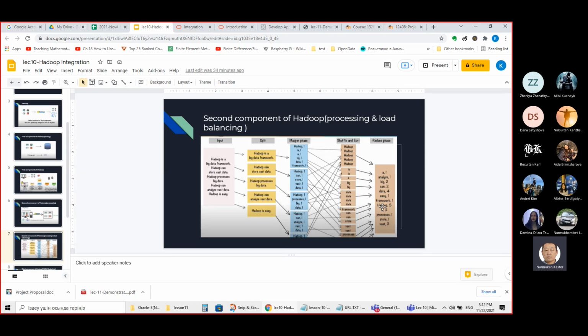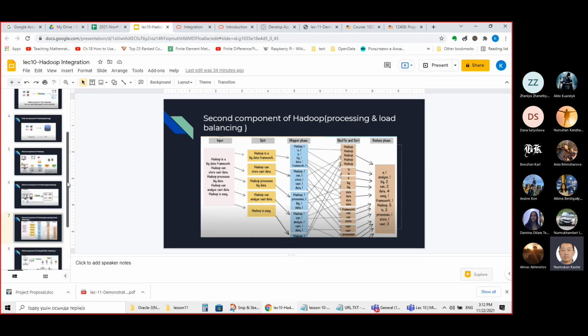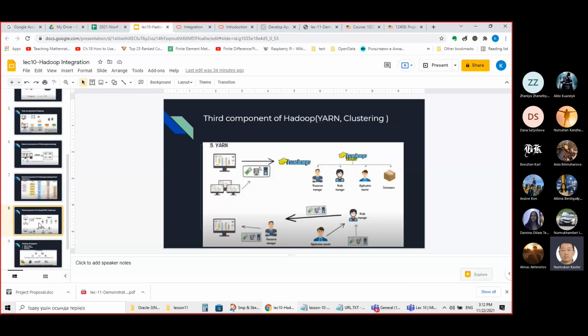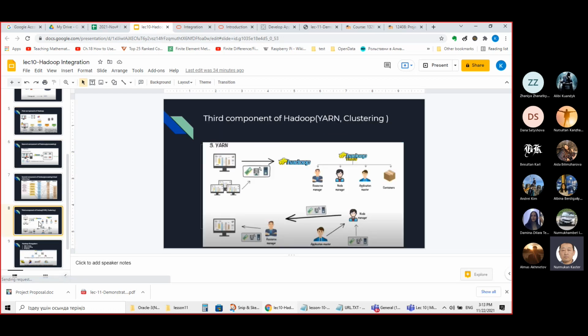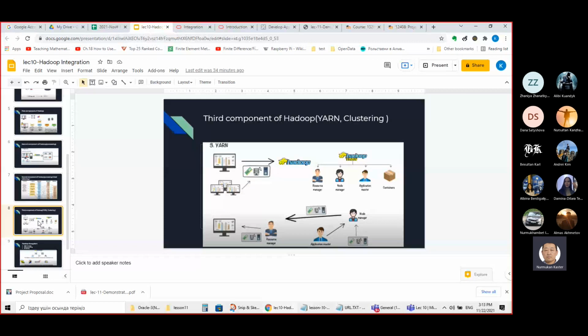So it is a kind of load balancing, and it should improve performance in a natural way. So that's the three Hadoop features. And now, of course, the third one is clustering.